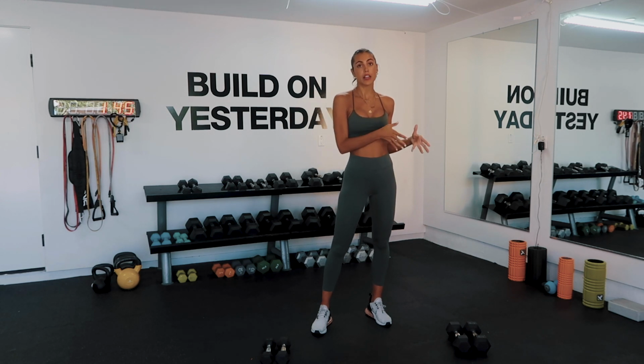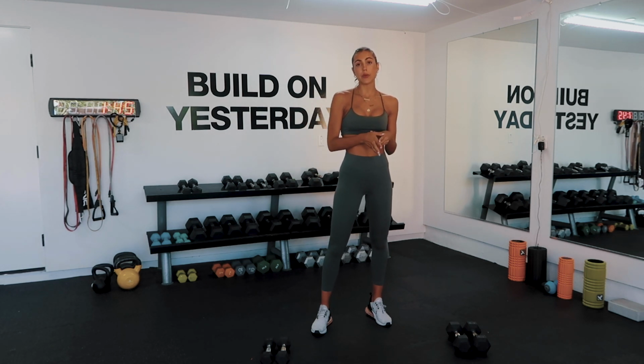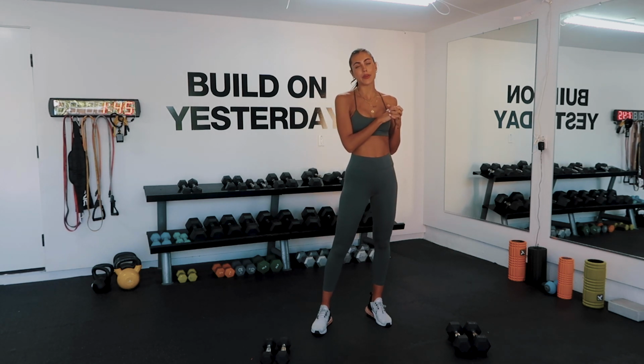10 is a little bit more challenging, 5 I would recommend for the more beginner, but really I'm gonna use both of them today. And we're gonna be doing 45 seconds on with 15 seconds of rest, and you'll do it 2 rounds through. I'm gonna do the entire workout with you guys, so follow along and give 100% in this workout because it is a short workout, so give it your all and let's have some fun.